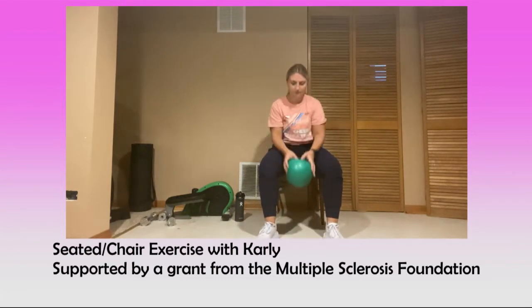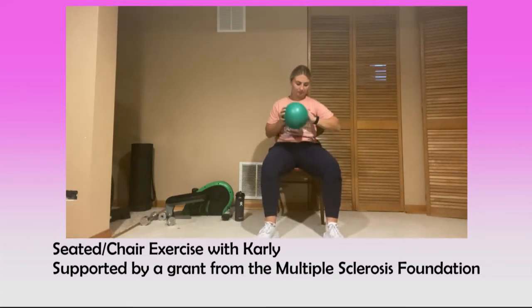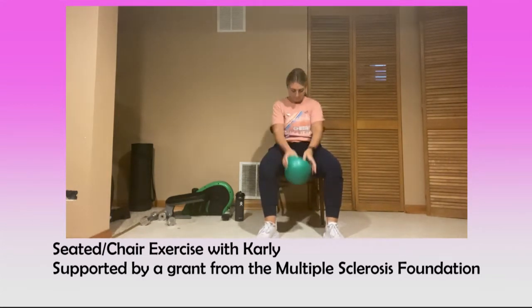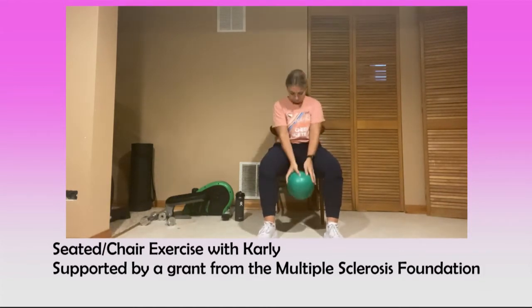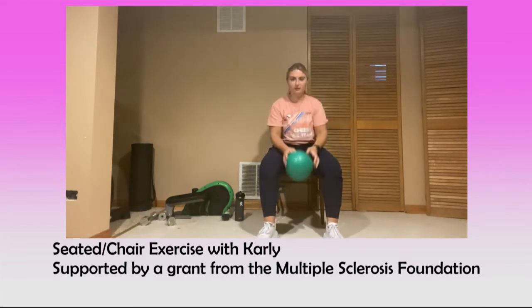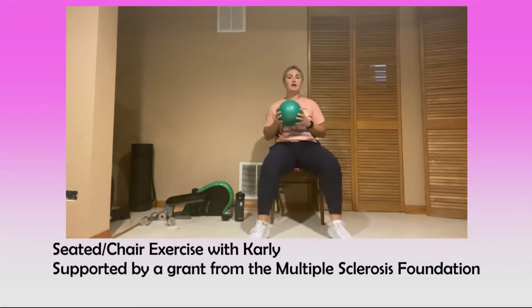Breathe in through nose and out through mouth. Great job. Reach for those feet. Good. Here we go. One more here. Bend at those hips. Reach and tap. And sit nice and tall.